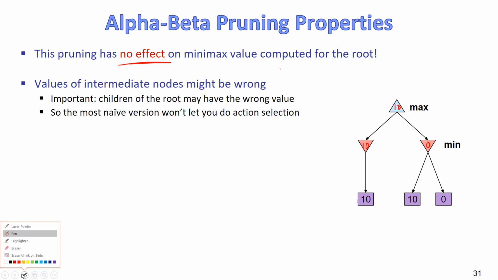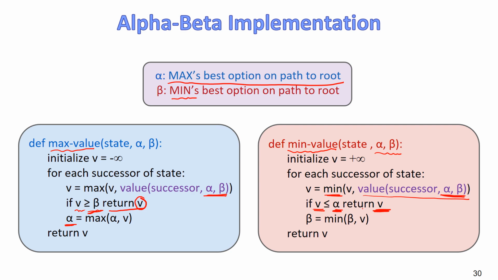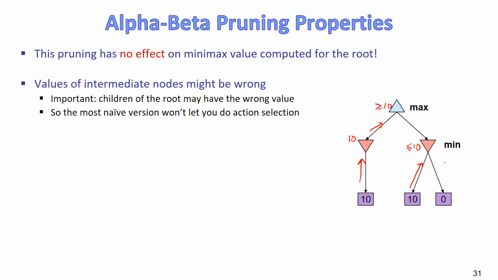Okay, now let's see if we can do any pruning. So we'll start here, this 10 will be passed up, so this will be at least 10. Okay, now we go to the right branch, and then go here, this 10 will be passed up, now we get less than or equal to 10. Remember here, we had if v is less than or equal to alpha, we will stop and we will return the value that we got. So in this example, we'll just prune here. We'll not look at this terminal node. Even if we have a subtree here, it will just be ignored. So we will not look at this 0. Once we get this 10 and we compare it with the alpha here, which is 10, then we will stop. We'll pass up 10.